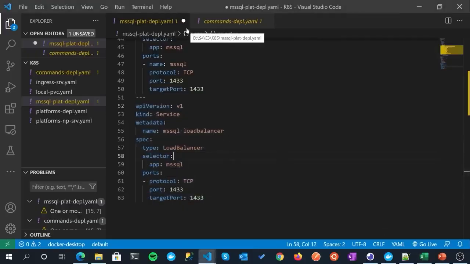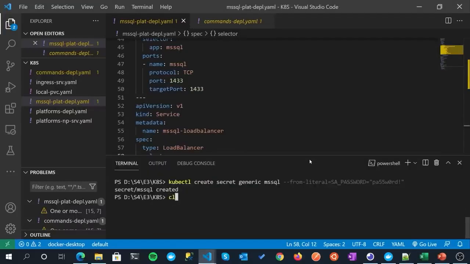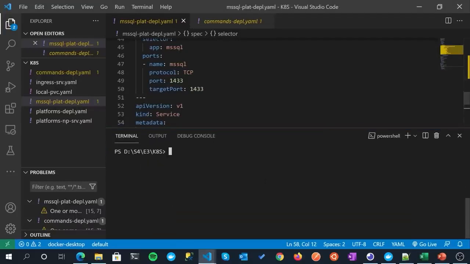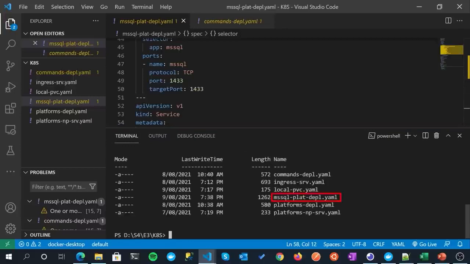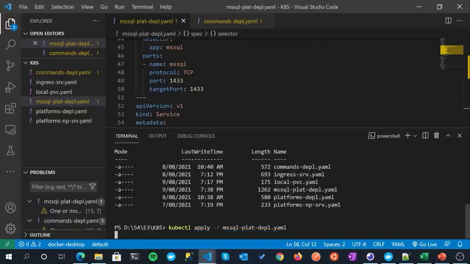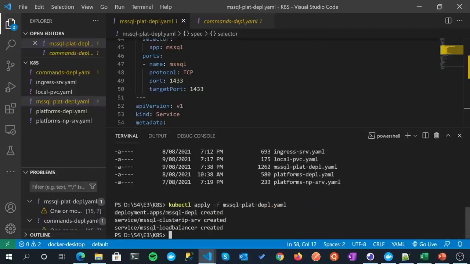All right, the moment of truth. Now make sure you save your file, and we'll bring up our command line again. We'll clear the screen, and I'll maybe move this up a little bit. Do a directory listing to make sure that you can see your MS SQL platform deployment. And again, you should be getting used to this now. kubectl apply -f, and I'm just going to copy this in. And this is the moment of truth. If we made a mistake, we'll get an error here. Now that all looks good. So certainly the YAML that we've created is syntactically correct.